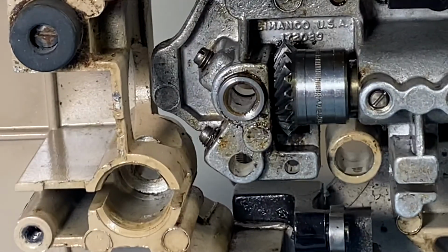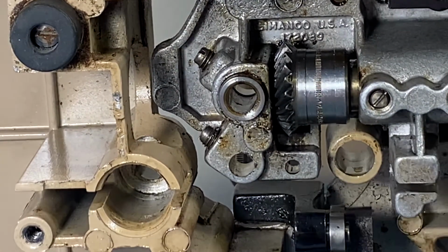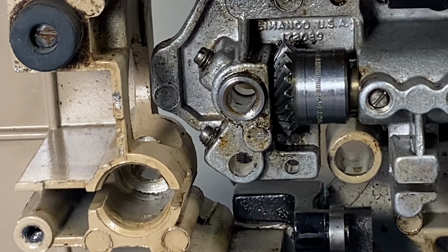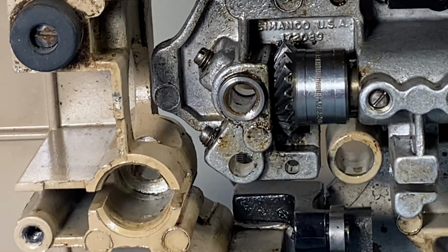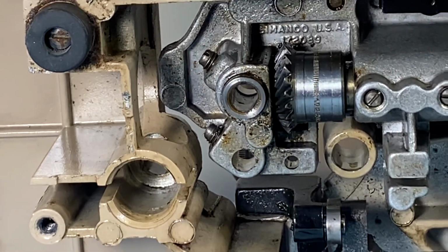So what we're going to do next is, the way it's going to go is first we're going to take our pins. Well, I was way too close there. Sorry, you guys.